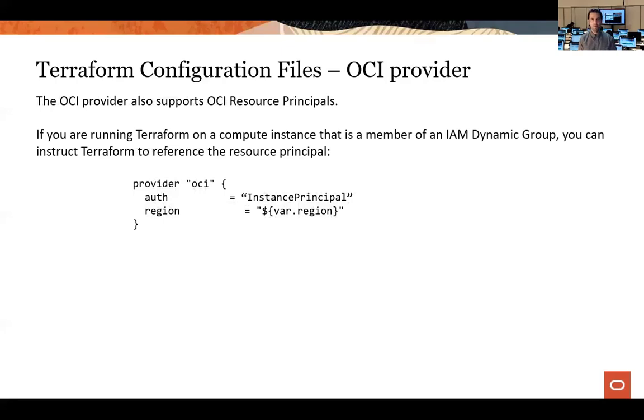Alternatively, within OCI there is a concept of an instance principal, so I can allocate permissions to a compute resource. If I'm running something like Jenkins, and Jenkins is applying my Terraform configuration for me, or maybe I'm going to deploy Terraform Cloud onto a compute resource in my OCI environment, I can simply assign permissions to the server, and then Terraform can leverage that instance principal, which is essentially an ephemeral set of credentials, to authenticate to the OCI API endpoint.